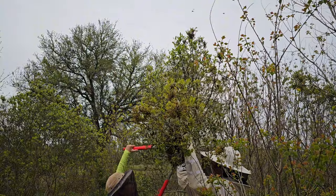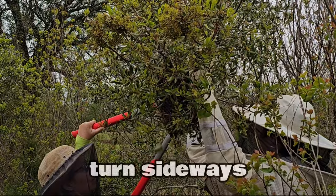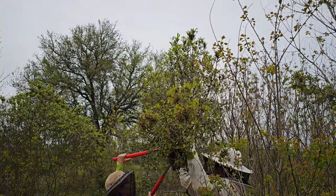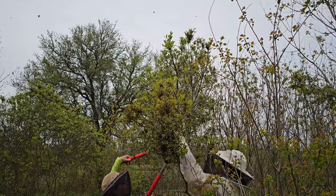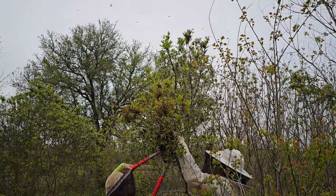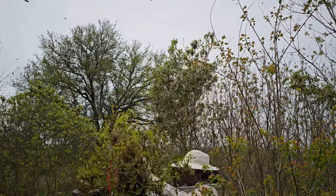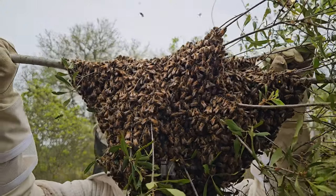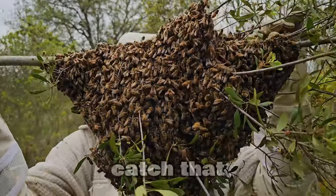Very slowly. Okay, okay, now stop. Stop. And turn sideways. Turn your blocker sideways. Other way. There's probably one. We didn't catch that.